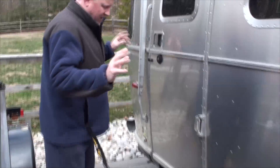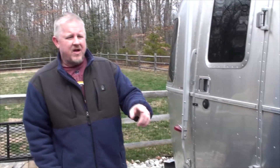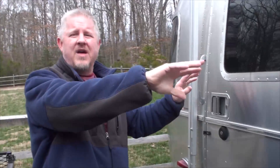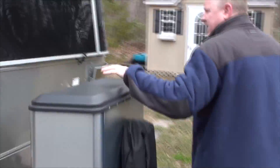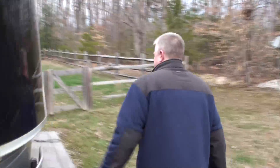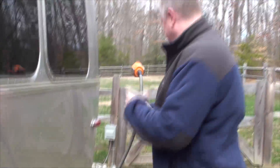Once you have the tires filled up — that's the longest part — I make sure I walk around and check that things like my steps are up, make sure stabilizers are down if you use them (I don't put them down at my house). I make sure I lock the door and that all the stuff is stowed inside — nothing sitting on the counters that's going to bounce around. I walk around the unit, make sure all doors are closed and latched, and make sure I haven't left something loose over the winter. Don't pull away from your house with your umbilical on — that's probably not a good thing.